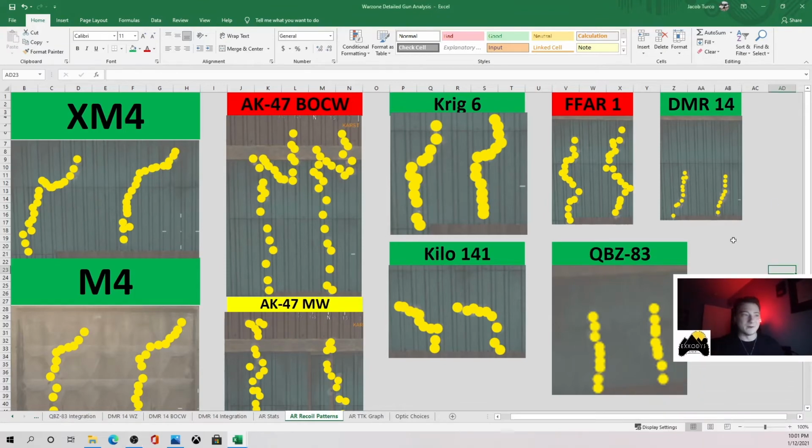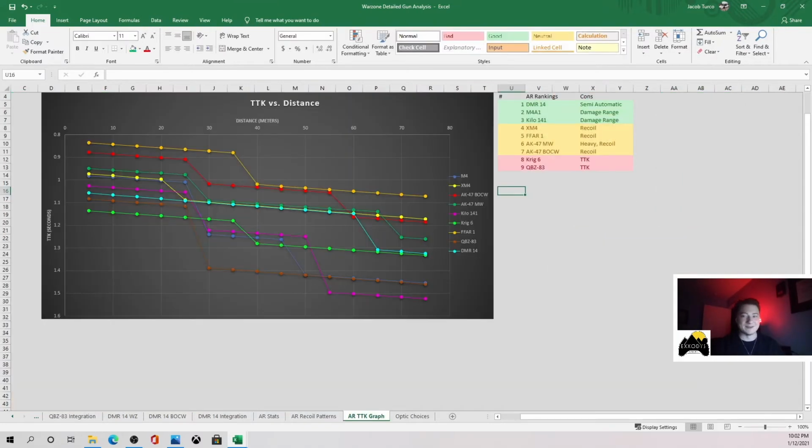So, the DMR. Vertically, a lot better than almost all of these except for the Kilo, which is just straight left. As you can see, there's this little line that breaks between the wall, and I test my guns at the same spot 15 meters away on the same wall so that you can see the consistency here. The DMR, very easy to control. Honestly, it's probably the easiest gun to control, and it hits the hardest and is the most accurate. It's kind of a recipe for the reason why this gun is so good.